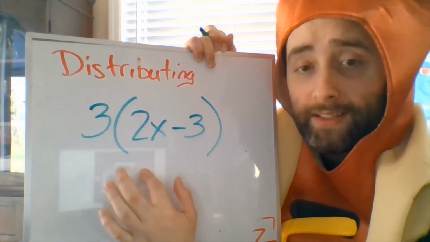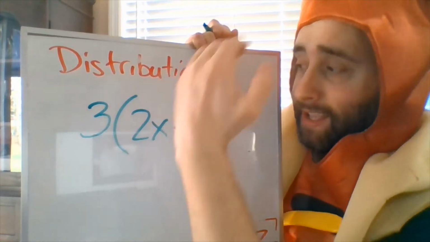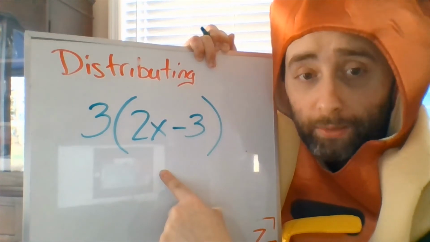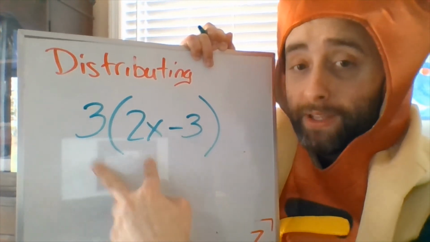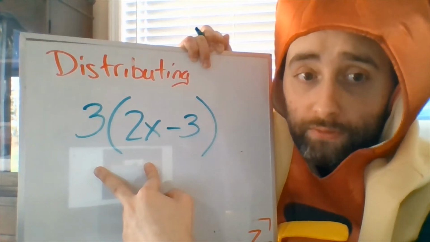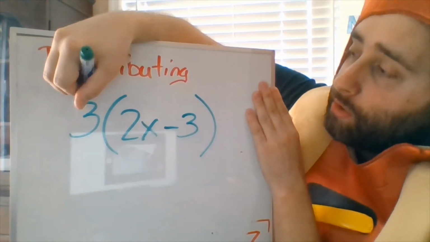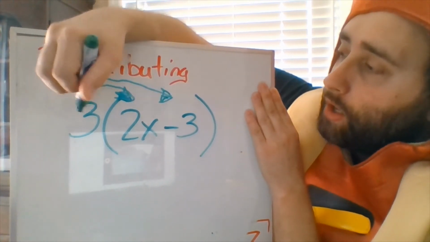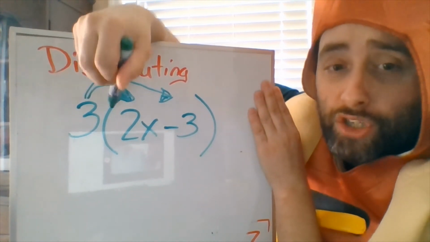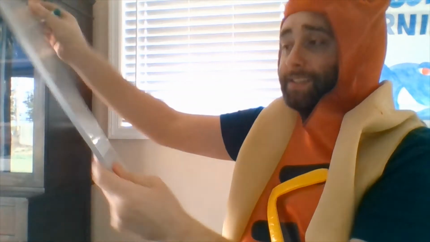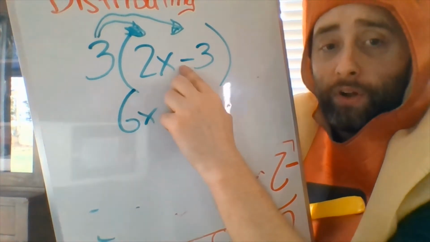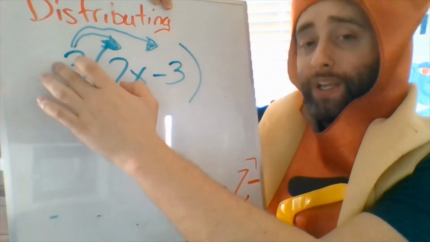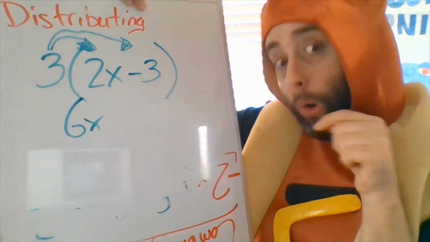Okay, because this is a sign of multiplication. The fact that this letter is right next to a set of parentheses, or you want to think parentheses, it indicates multiplication. So it has to be done first. Remember PEMDAS, multiplication first. So distribute this in not just to one part, but to both parts. So 3 times 2 is 6, but it's not just a 2, it's a 2x. So it's 6x. Very good. And 3 times negative 3. Don't forget, the sign in front of the number indicates what kind of number it is. So it's 3 times negative 3, which gives us, very good, negative 9.